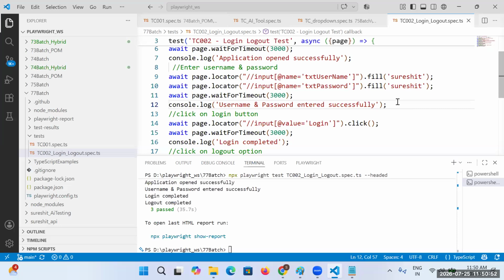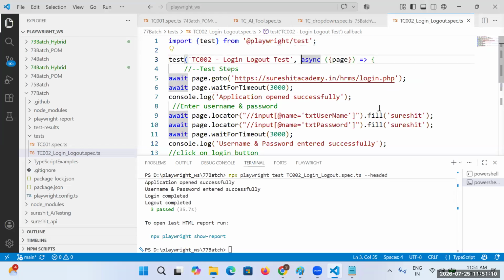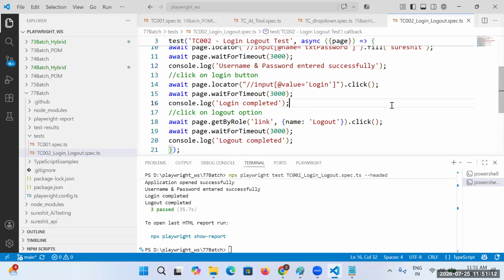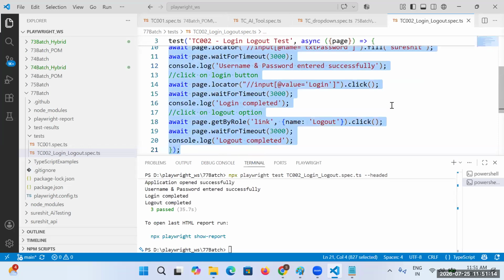In the previous sessions, you discussed object identification and the syntax of Playwright. With the help of that, we are able to continue here. So this is how I will be taking this first program.